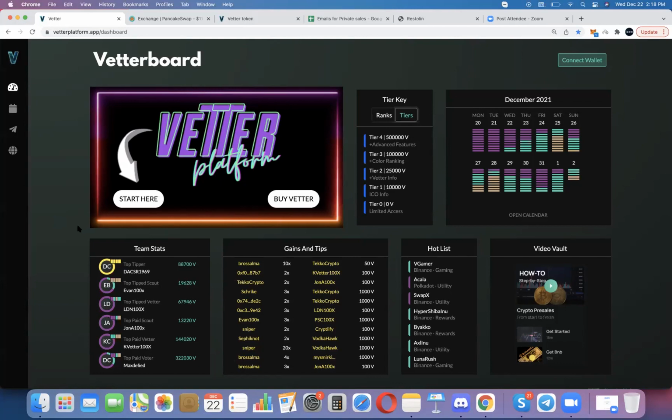Yeah, and we will add more functionality as well, like featured lists. At the point where tier 4 has the ability to follow a person, we might see another tab similar to how ranks and tiers have 2 different tabs. We might see additional options in the hot list for show me the projects that were recently liked by the person that I follow, or that sort of thing. So more to come there, but it's a great start. And that's all that goes there right now is literally the last 7 projects that were added to the calendar. Well, last 7 that were green or purple. Yeah, that met the criteria that I mentioned, right?